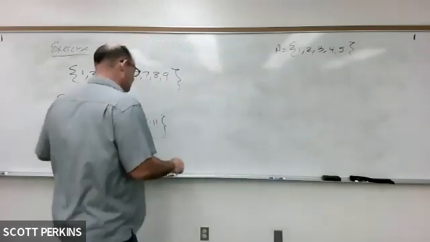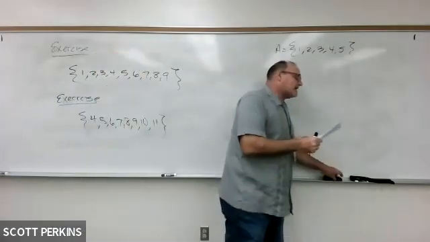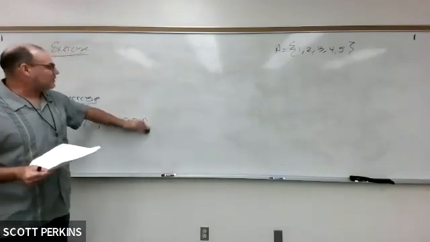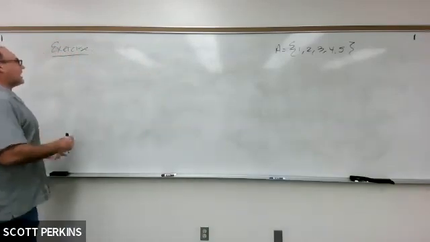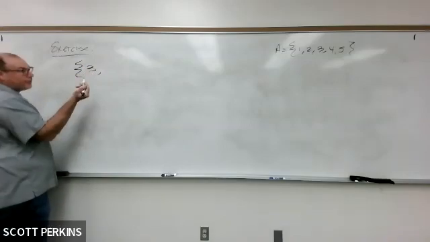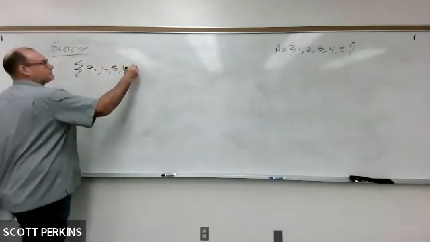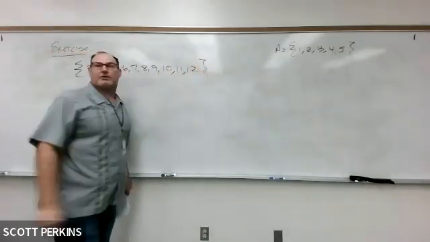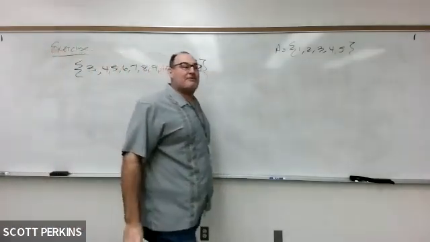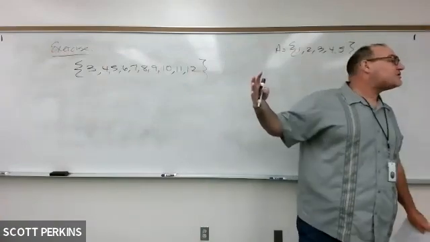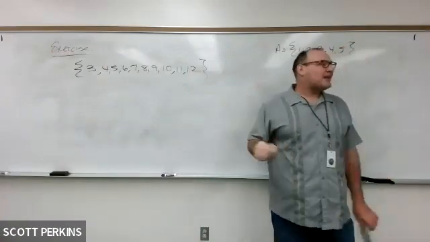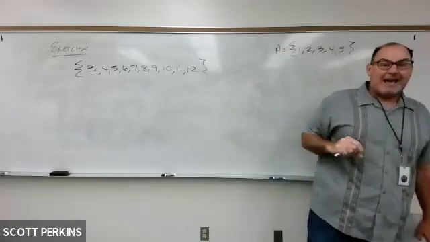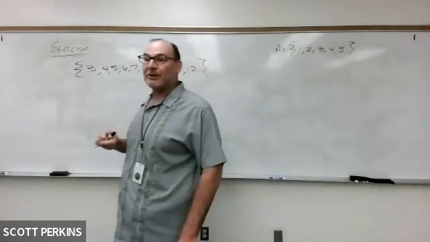So that next exercise right there that says write down the set of natural numbers between 3 and 12 inclusive. Well, what that's going to look like is this right here. You're going to start with 3 now. And then you're going to stop at 12. So if you have a mind to, what I would encourage you to do is circle or highlight that word inclusive. It's important. It has meaning, and it tells you to do something a little bit different.